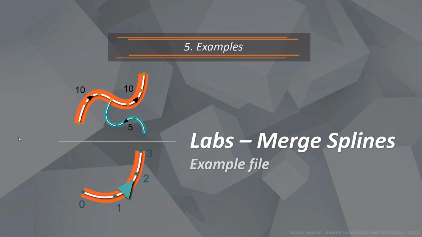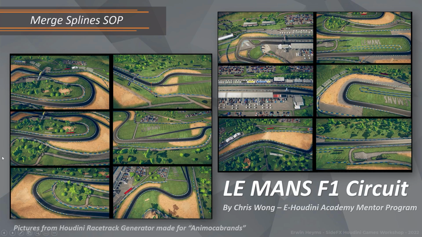But first, let me introduce you to how this tool came to be. So originally, a few months ago, maybe a year, I started working with a mentor student in my eHoudini Academy mentor program. And he wanted to create a racetrack, and he needed to manage a lot of different roads. Now, for that, we started working together on this little tool. I explained to him how we could make editors and how we could combine roads together. But it quickly became apparent that these roads were very complex and he needed something more thorough. So that's where the merge splines node was born out of.